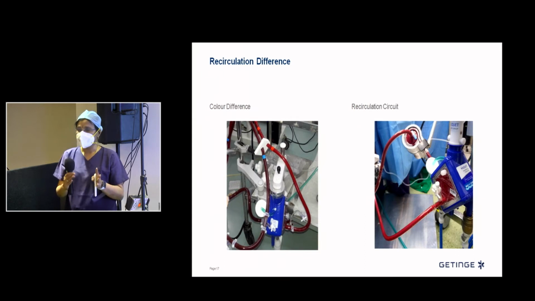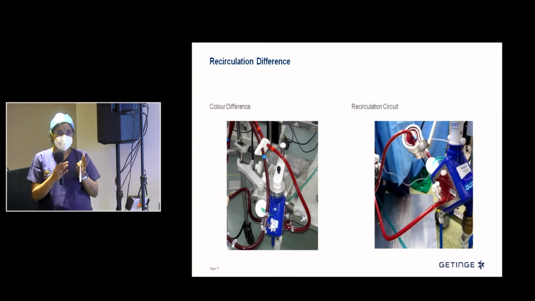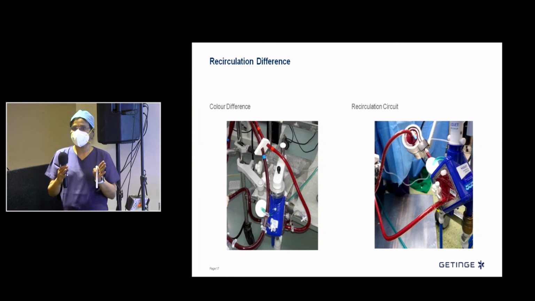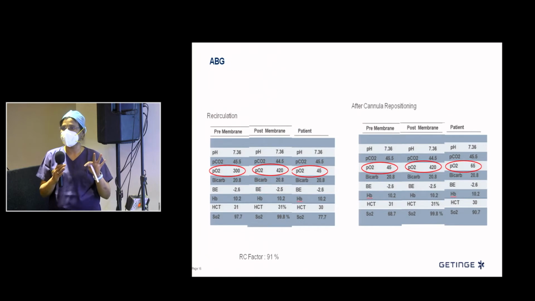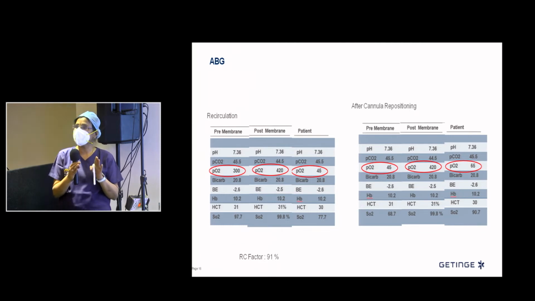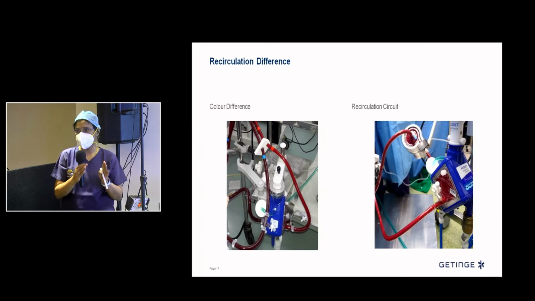That gives a clue that there is some recirculation setting in. That is one. Another thing is, how do we really calculate what is the recirculation fraction? There is a formula for that. What we need to do, you just need 3 gases. You need a pre-oxygenator gas, you need a post-oxygenator gas, and you need a central venous oxygenator gas. So when you see the difference between the post-oxygenator gas minus the pre-oxygenator gas divided by the central venous PO2 gives the percentage of recirculation. Clinically accepted recirculation is around 20 to 25%.